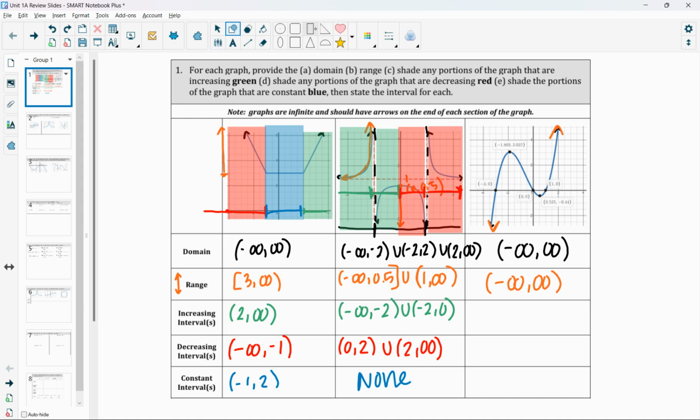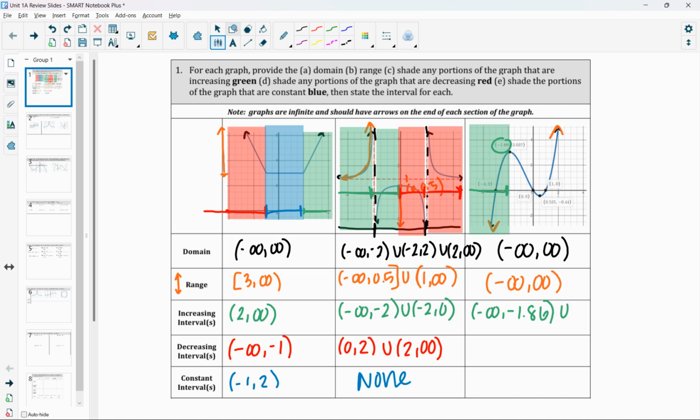Then for increasing, decreasing, constant intervals, we are increasing. For this first one, as we read it left to right, we see that we're increasing to this value. And these ones are labeled for us to help us name the intervals. So this was from negative infinity up until this x value. So not quite at -2, just a little bit past that. So this is going from negative infinity to negative 1.86.